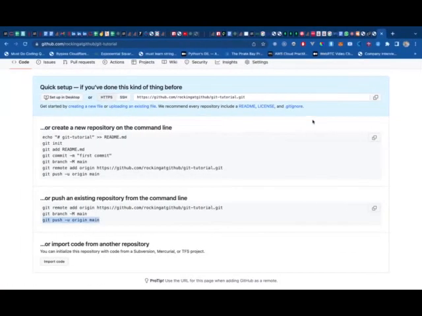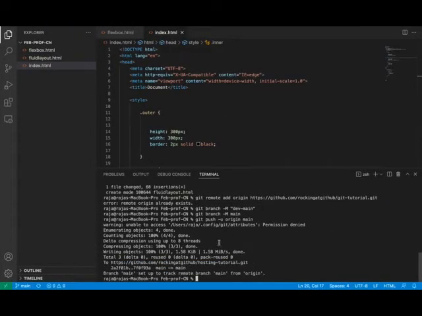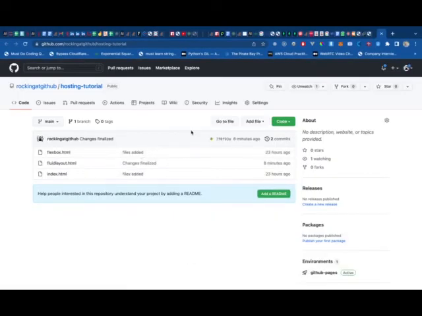Okay. So when you do this in a command line, you don't have to go through these things. You already have a URL over here. Control click. See, I have my files. 8 minutes ago, I did the commit. Okay, this is my commit ID. ठीक है, ये मेरा commit ID है.